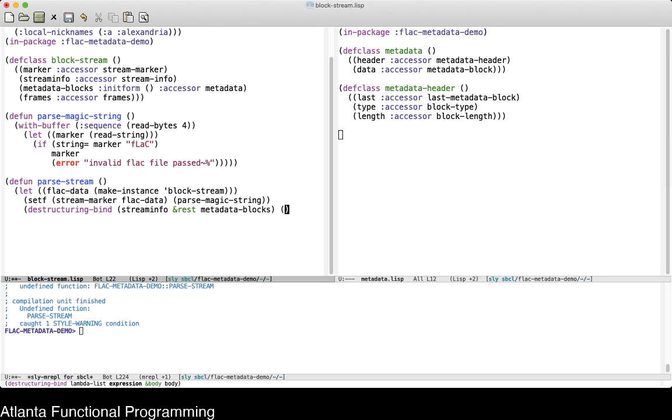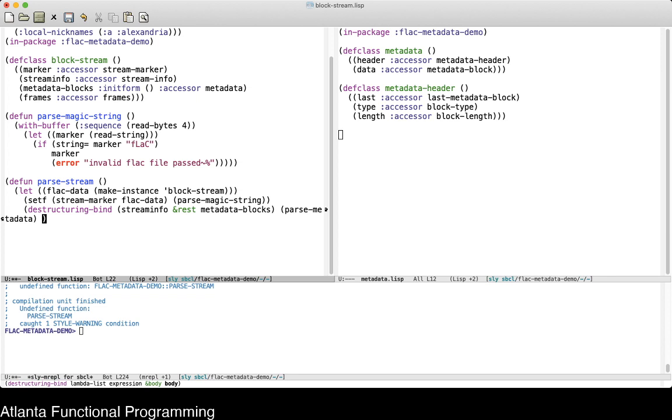Yeah, so we're going to have to call this parse metadata. You know what? I'll just call it parse metadata, just because I can't think of anything right now. Yep, which is going to be a function that returns a mandatory stream object or stream block, right?